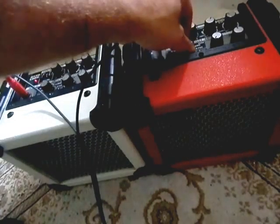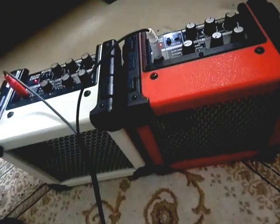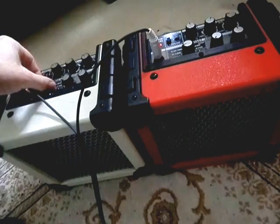What I'm going to try during this short film is to set them up in different ways and see what interesting stereo effects we can get. I know you won't get stereo on your computer listening to your speakers, but I'm talking more about tone, I suppose, and maybe some interesting sounds.